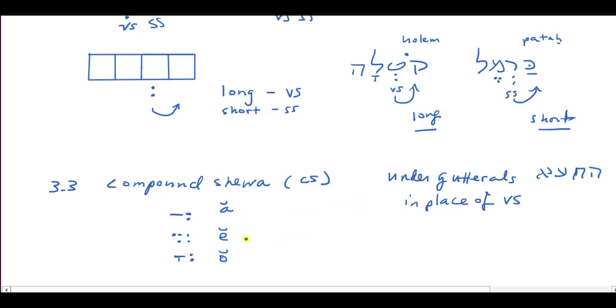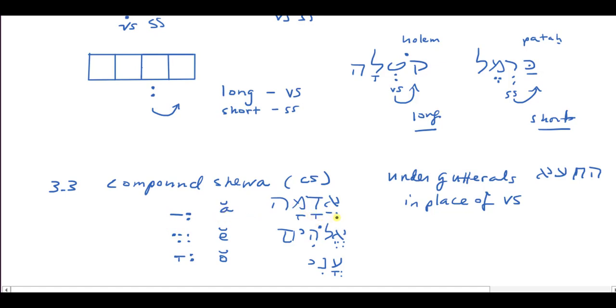Let's take a look at 3 words, each of which have the compound shava. I've written for you here the first one. This is the word for ground in Hebrew, and the aleph, which is a guttural, has a compound shava of the A-class variety here. Now this is called katef pathak, okay? That compound shava is called katef pathak. And the word katef basically means hurried. It's a hurried pathak sound, or rather a reduced pathak sound. It's a pathak that has reduced to the point where it's no longer pronounced as a full vowel.